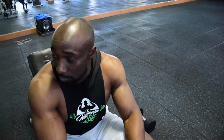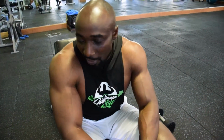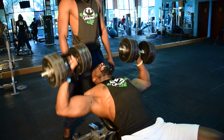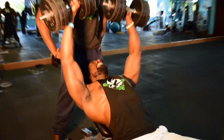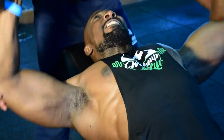So what we did was four working sets. We started with 30 kilos, but we kept a constant 30 kilos. I prefer doing a constant weight, maybe adding reps as you progress. So there are different ways of progression. You can either add weight, or you can increase your repetitions.